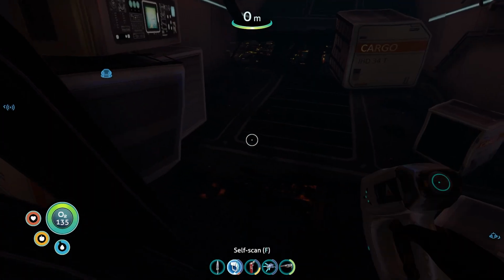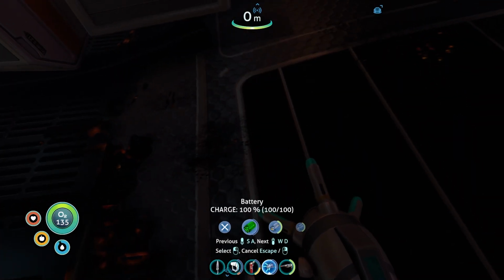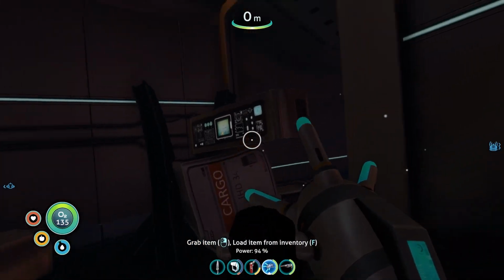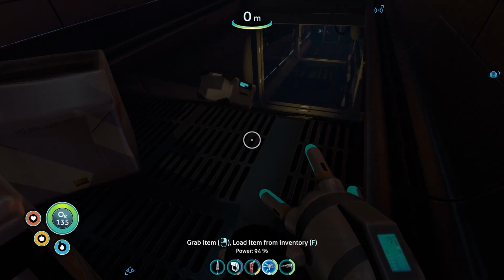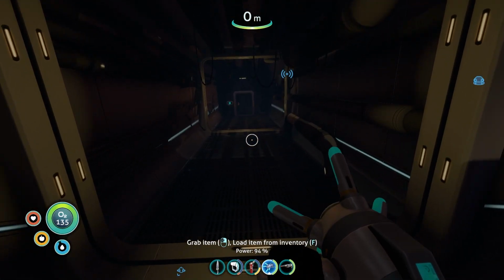Can I not go to the cargo bay? Oh, wait. I'm just a bit of a dumbass. There we are. Now you're thinking with portals. Well, not really portals. Gravity gun.